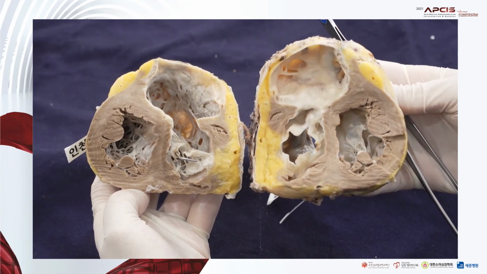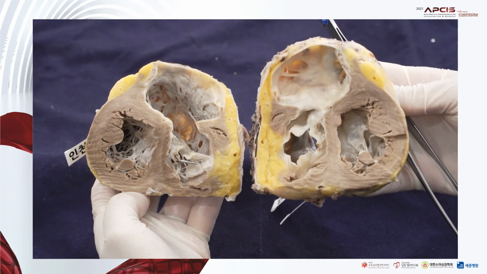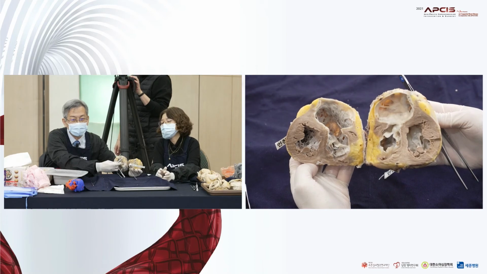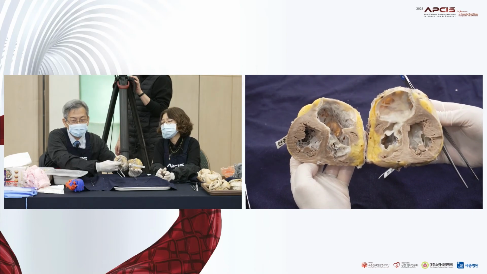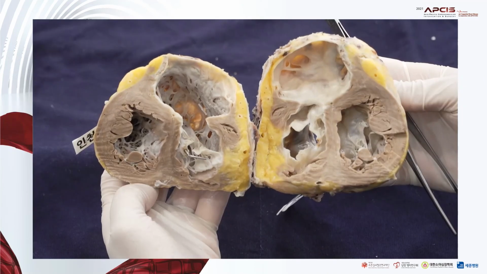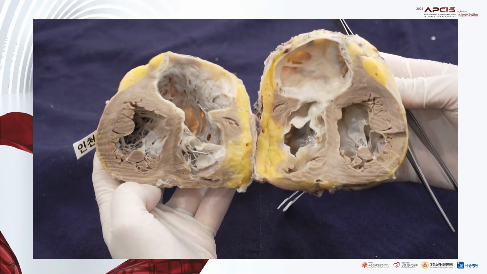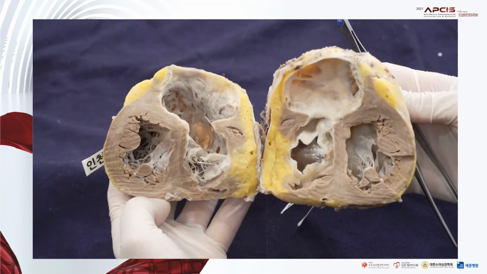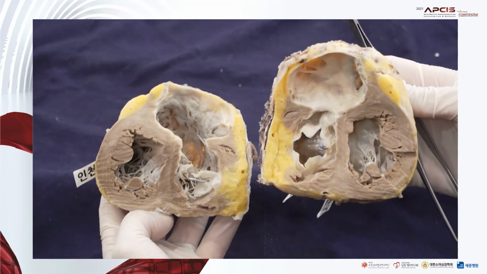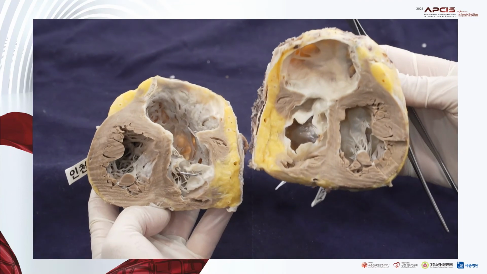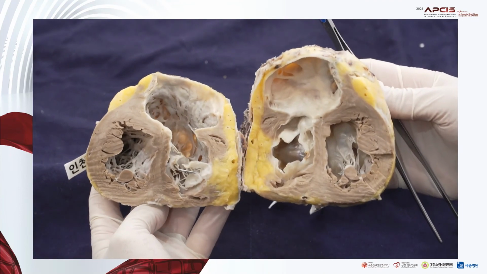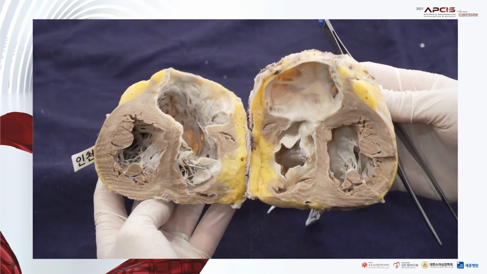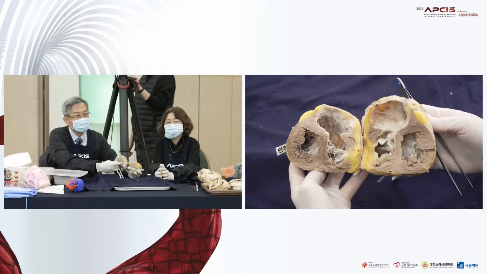Professor, have you ever seen the so-called Uhl's anomaly? Uhl's anomaly, yes. But this case has a formed tricuspid valve, so it's not Uhl's, and the patient is old enough. Uhl's anomaly is a kind of congenital condition, with almost total absence of myocardium in the right ventricle, but they usually do not have a formed tricuspid valve. Oh, right. So how was the left ventricular function in this case?